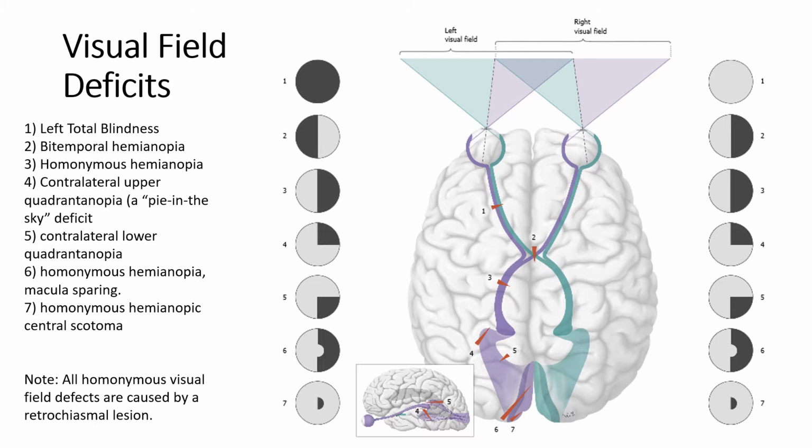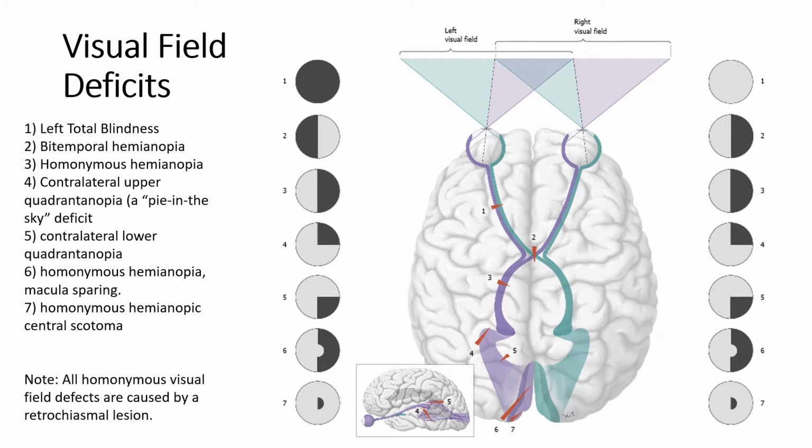That's still intact. So we're going to see that number 2 be that bitemporal hemianopsia, because you can say anopia or anopsia, either one's fine. You're going to see that because the crossover isn't getting the message. And then number 3, see the color coding of the purple and the green. That purple area is going to be the deficit, is how you do these things. And then number 4, that's up in the Meyer's loop, and you can see where it's cutting off just a little bit there. That's why we're getting that pie in the sky.